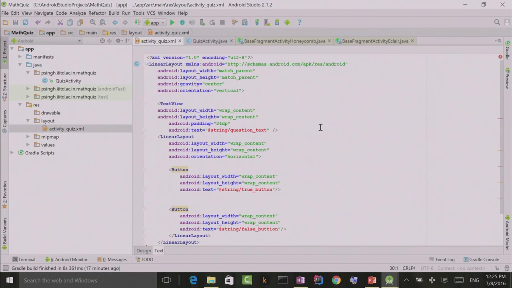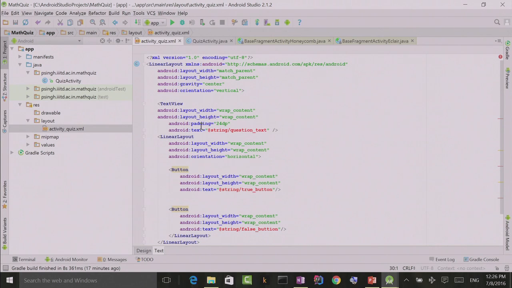Yes. So now we are done with our XML file. Let's go through it again. Instead of the relative layout that was given to us, we converted it into a linear layout. We will be learning more about layouts later. I gave the width and height parameters a value of match_parent, which essentially means that it should match the screen size. Then I gave a text view with wrap_content, which means that it will take as much space as it wants.